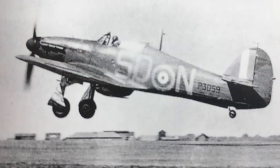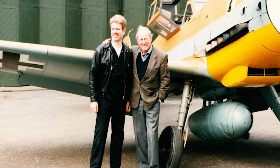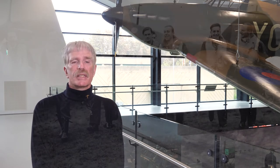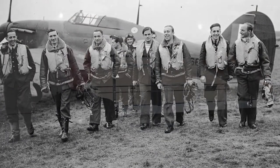It's also said that Hurricanes go after the bombers. Now that's only partially true. There was a series of memos by Keith Park of 11 Group saying, literally in September 1940, that you should go after the bombers if possible. But to quote Gunter Rall of JG-52, who ended up at the end of the war with 275 victories, he said, once you're in a fight, you are in. You have to figure out how you're going to fight and how you're fighting what's in front of you and then get out.